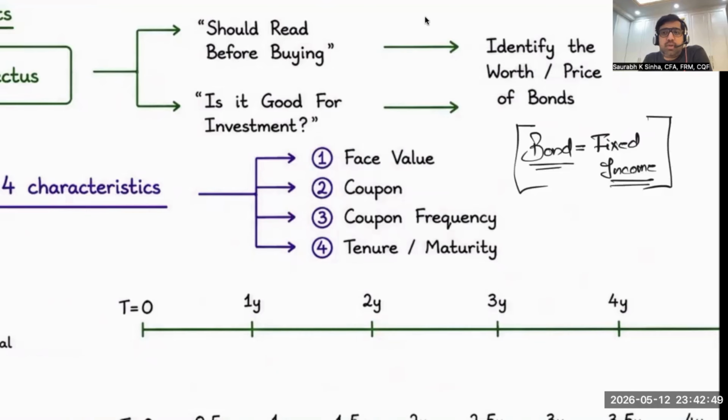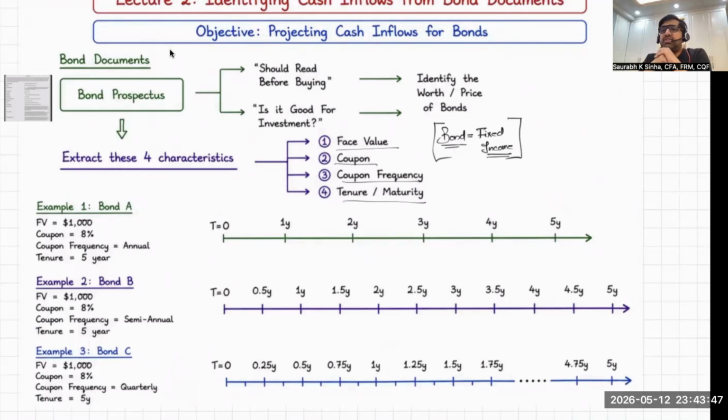So what information will you extract from any bond document? See, you're not going to be a data scientist after doing FRM, but you should understand what the critical information is that you should be looking for in your database. Somebody would extract this information for you when you become a financial risk manager. You don't have to do that. So you will look for face value, coupon frequency, tenure, and maturity. That's it.